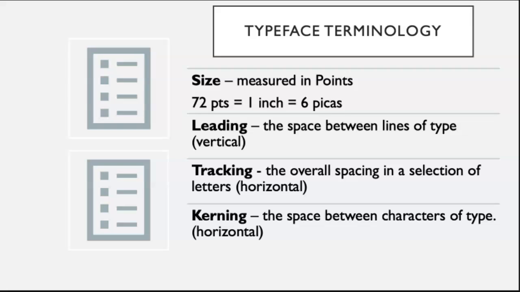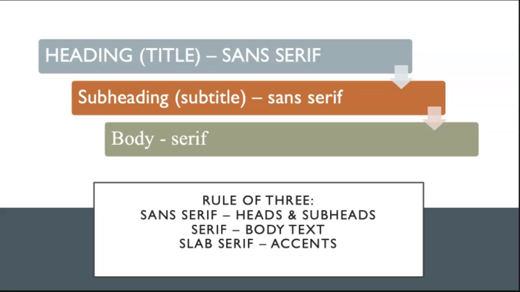Kerning refers to the space between characters of type. And so kerning, character, that might be the memory tip for you, that this is when you are just adjusting the space between individual characters in a particular word. Some letters are wider than others and some are narrow, and so you may want to do some fine tuning and adjusting, particularly for headline fonts.